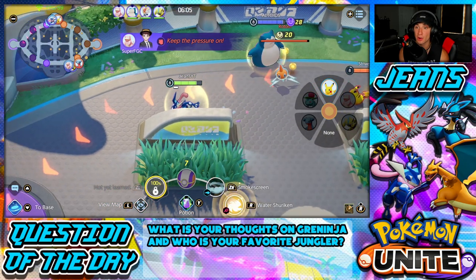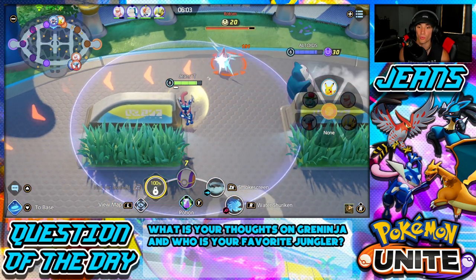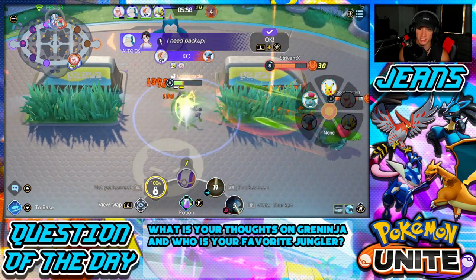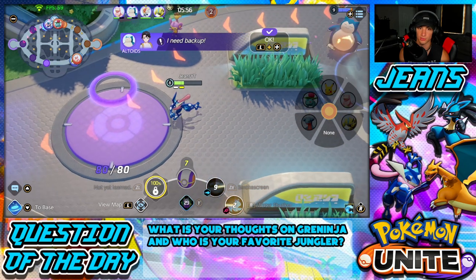I did not get Rotom. Are you kidding me? That is embarrassing. That is whack that you can just go up there and do that. Pikachu is sleeping right now. I'm just going to tee off on him, and I'm going to dip back. Ooh, that was scary. That was real scary.